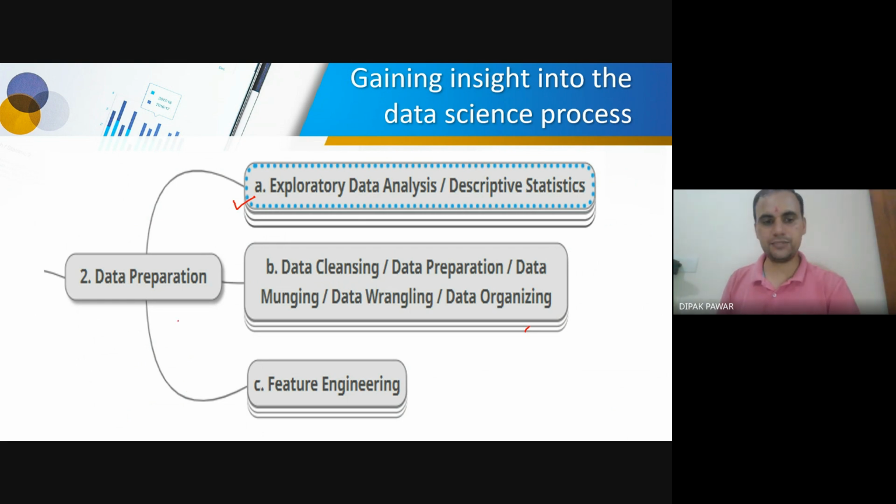So this was related with your first part, where we are dealing with business understanding and data understanding. Now we are moving toward the second part, which we discussed in the last class, which is data preparation. This data preparation block is divided into 3 parts. Students, just try to understand this thing. You might be observing that there are only blocks here.